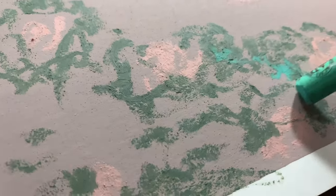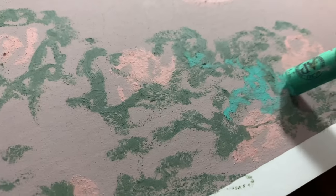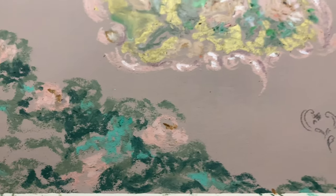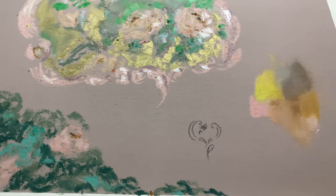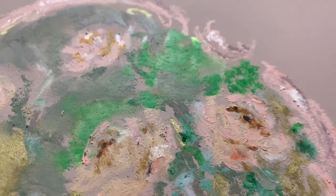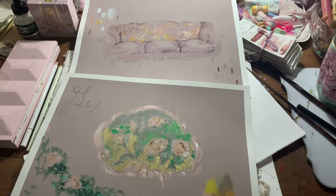So hopefully this makes sense and is a little bit of an insight into my process for different things. Even if you learn watercolor, you change a few of the things that you do in different sketchbooks or on different papers, and then with new mediums, I'm looking at the same things, but plugging in those new materials. So you can see here the texture. This is what I really enjoy about the oil pastels, is how you can really build up those beautiful textures. And yeah, I really, really enjoy it.